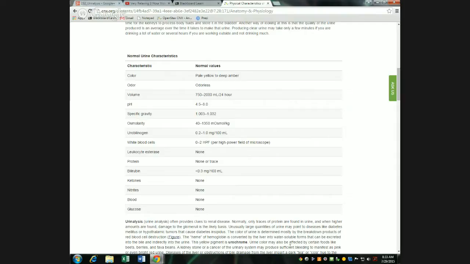Now first I just want to talk about, and I'm not going to put things up on the screen to go with this for the recording because it's just too much of a hassle for me to jump back and forth between the models and the computer view. So the structures that make up the urinary system, it's a fairly simple list. There's the 2 kidneys, the 2 ureters, which are the tubes that connect the kidneys to the bladder, of which there is 1. And then there's the urethra, which is, there's also only 1 of those.